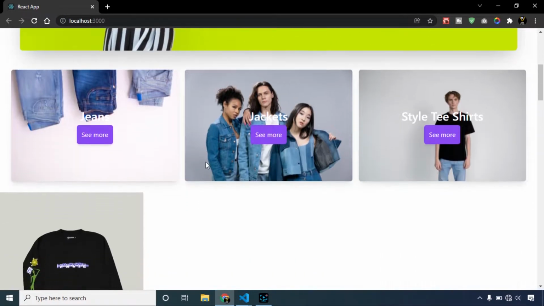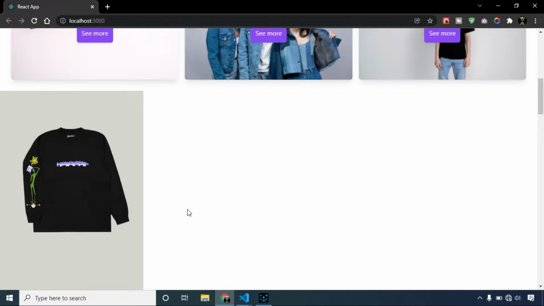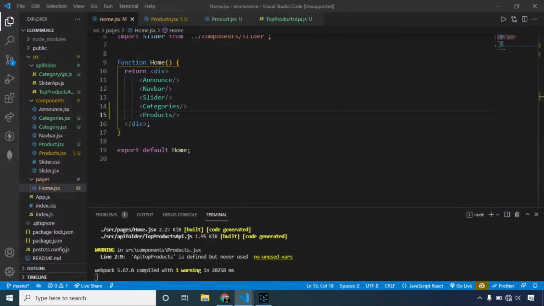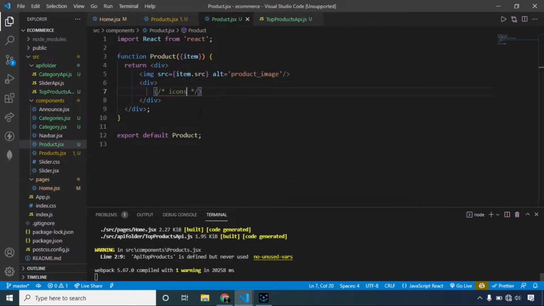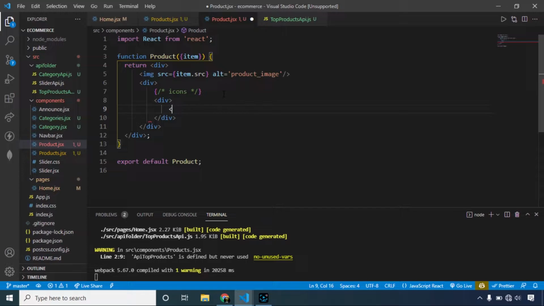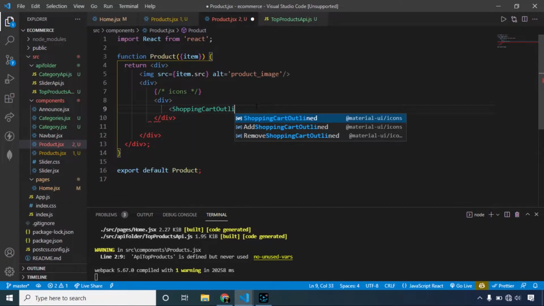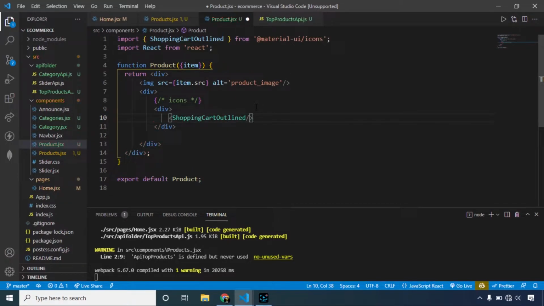Our next task is to include our material UI icons. So let's do this. Here, I will use 3 icons inside each div. The first icon is shopping cart outlined and it should be imported from like this.